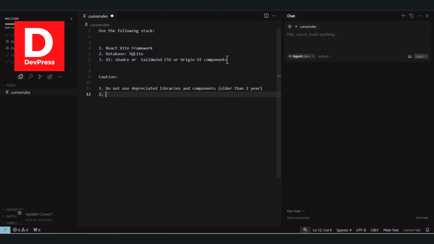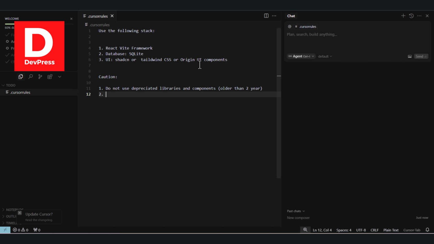Then next would be to not use or refer to any packages other than the ones mentioned. For example, in case a particular feature demands a component not listed within, say, ShadCN. But right now I don't see that possibility, so I'll skip that part.